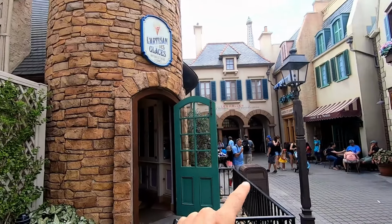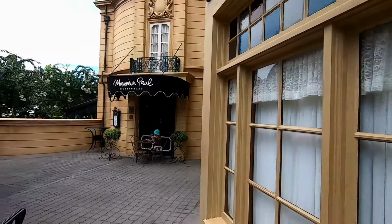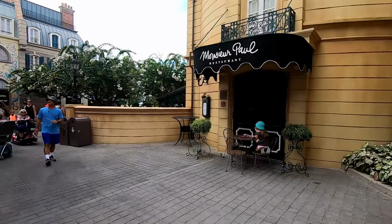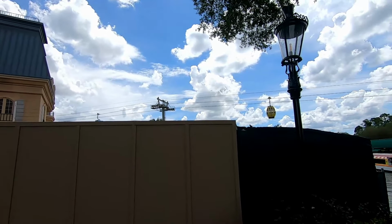And Les Halles, of course, or Halles, however you're supposed to say that. I've been corrected on that too many times. I'm just gonna shut up. I, for one, cannot wait for Ratatouille. Ratatouille's an awesome ride. Really awesome ride. I've watched the videos over and over again from Disneyland Paris, France. I gotta get more. I gotta get out more. I gotta get out of the United States. I gotta go venture.